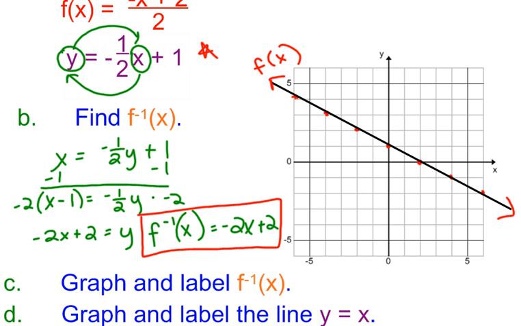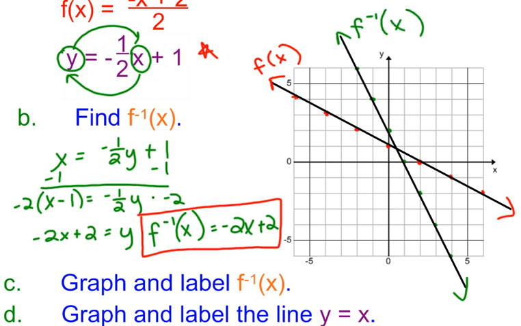And then I'm going to graph this line. So I'm going to start with my B again, and I'm going to use a different color here. So I start at 2. My slope is negative 2, so down 2, right 1, or up 2, left 1. Again, I'm going to connect my dots with a line. And then I'm going to label this the inverse function, so we know which one was the original, which one's the inverse.